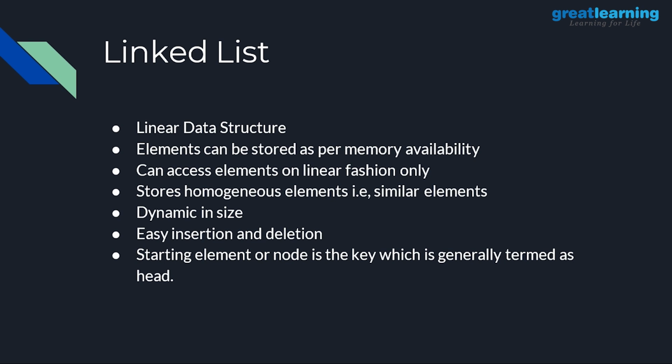There's a bit of difference in how we access elements in arrays and in linked list. We have to traverse through the linked list if we want to access any element. Say for example, we want to access the element which is present at index 5. In arrays, we can simply write that index, right? Index -1, we can get that element, right? But in linked list, there is no index, right? We have to traverse to that element.